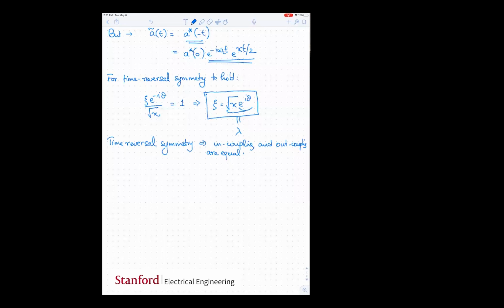Where's the Fano resonance coming from? Right. So the Fano resonance actually comes from the fact that even without the cavity, there is a non-trivial coupling between your different waveguides. You need multiple waveguides, or multiple waveguide modes, to see a Fano resonance.